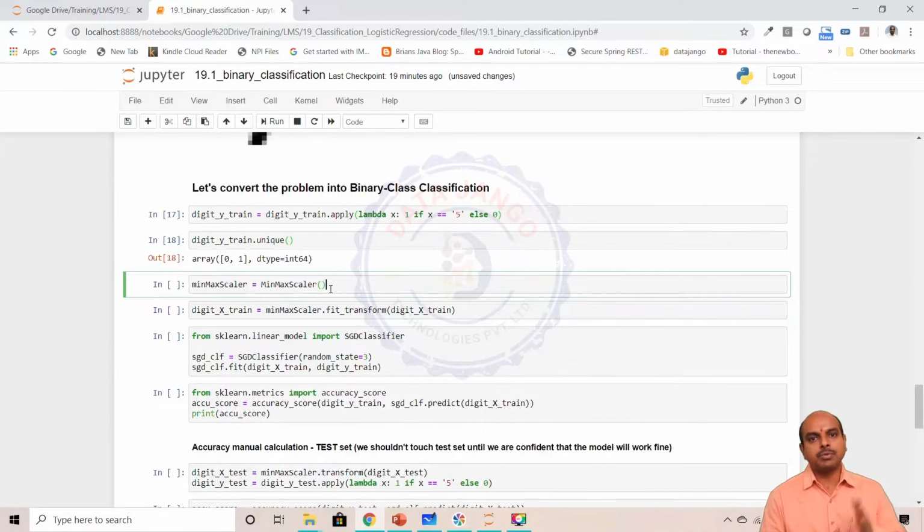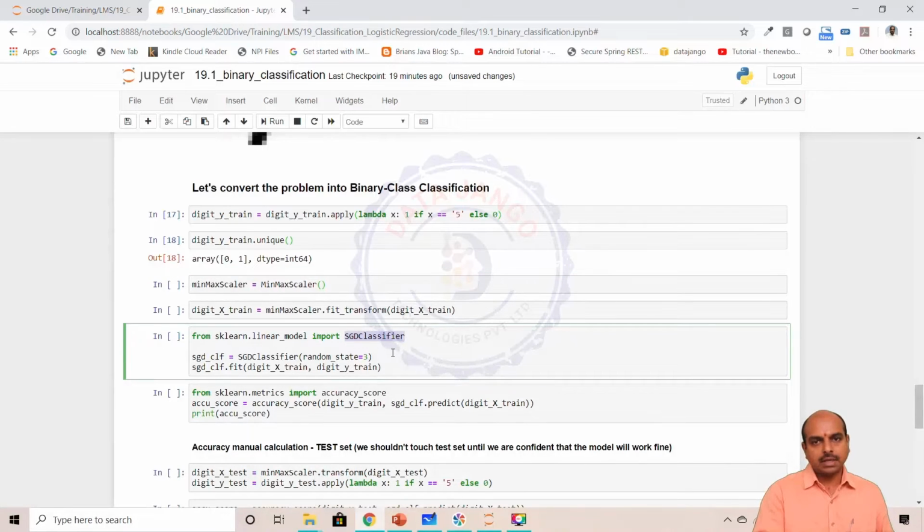For regression problems, we have used linear regression and polynomial regression and so on. But for classification, the logistic regression algorithm works, and many other algorithms are there. We'll discuss them in further classes. But here, the SGD classifier is implemented on logistic regression.